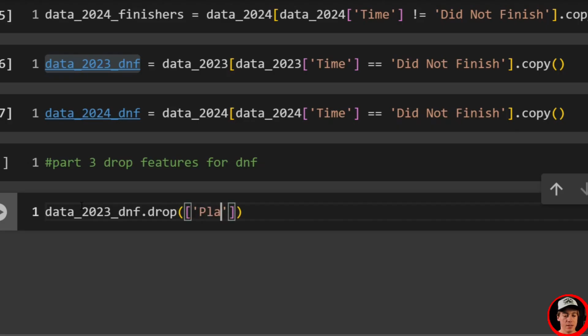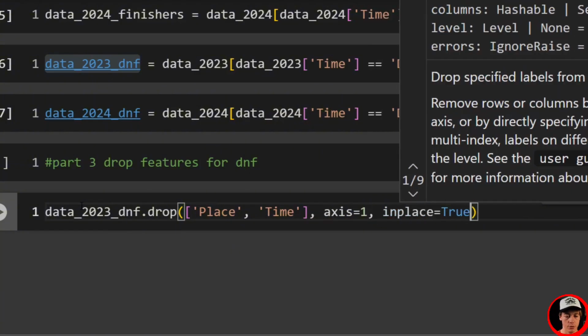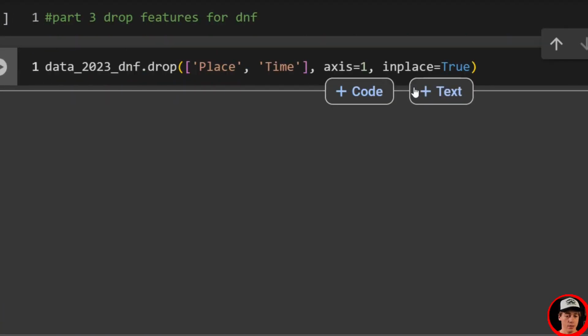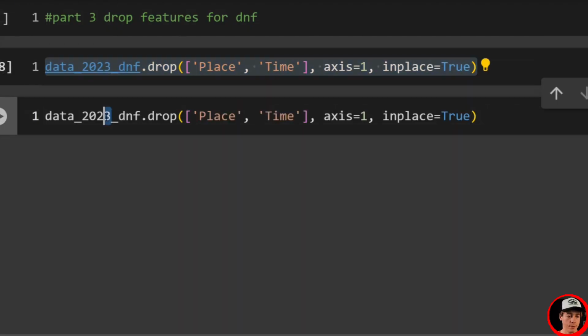The first one is going to be place, because there is no place if you don't finish. Every DNF, you don't have a ranking. So we don't need the place, and we also don't need the time. So they're out the door. Then we'll say axis equals 1, and inplace equals true. And there we go.